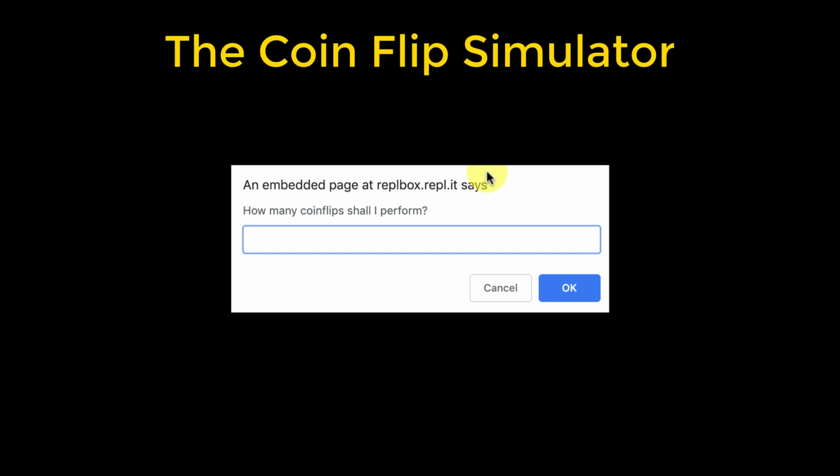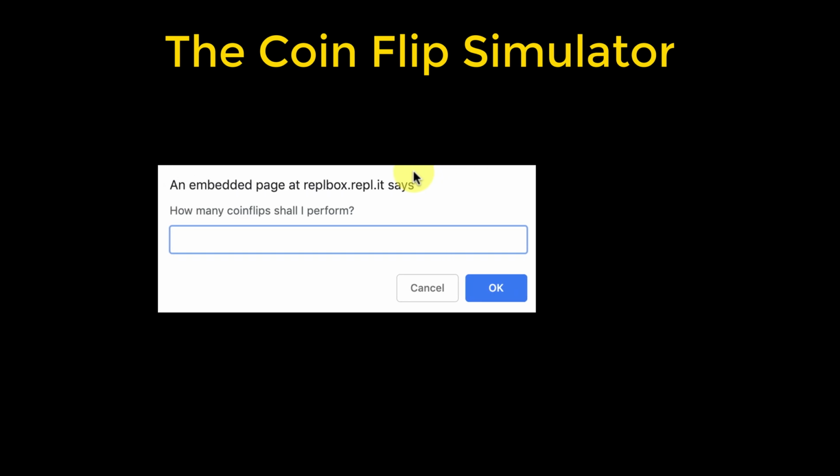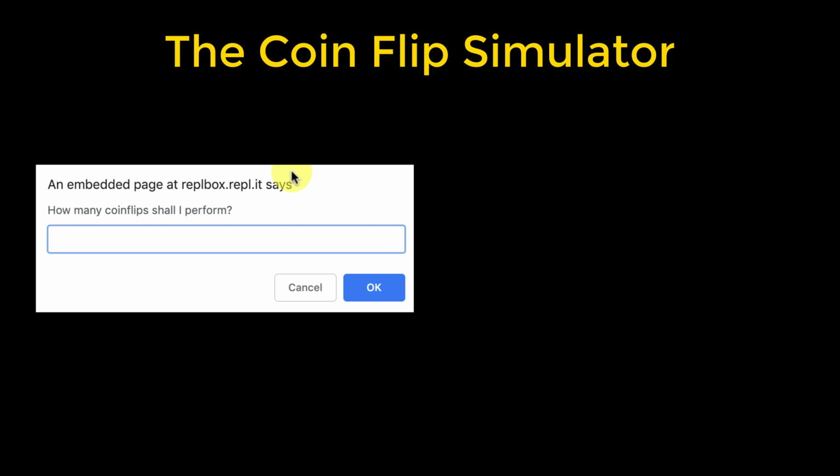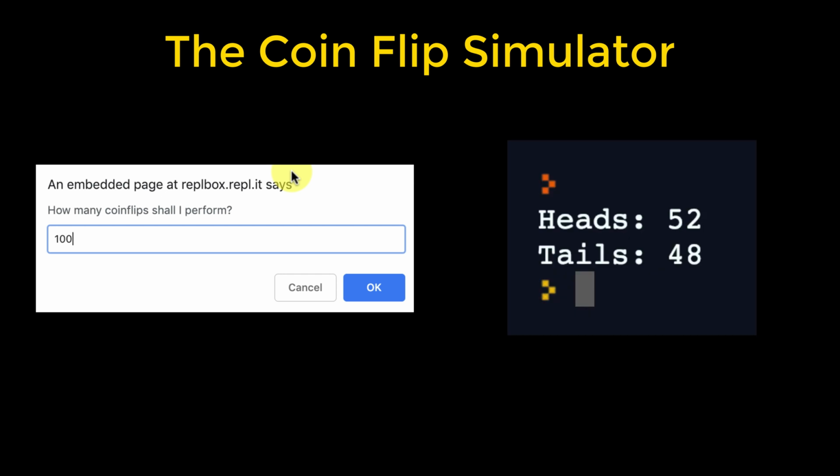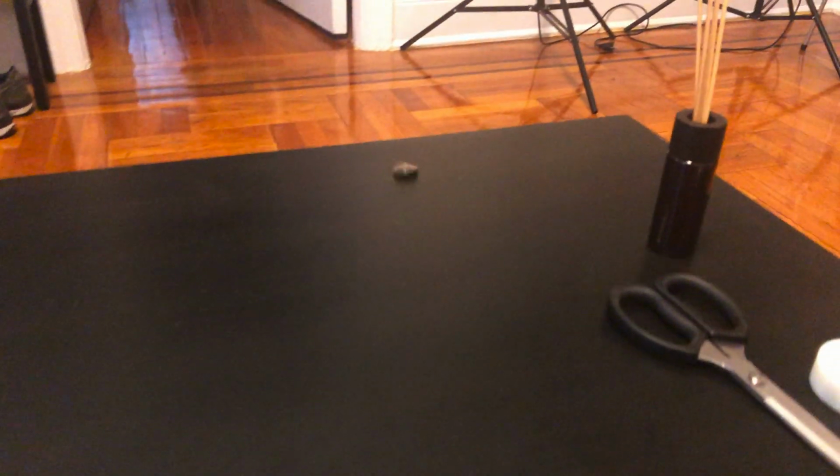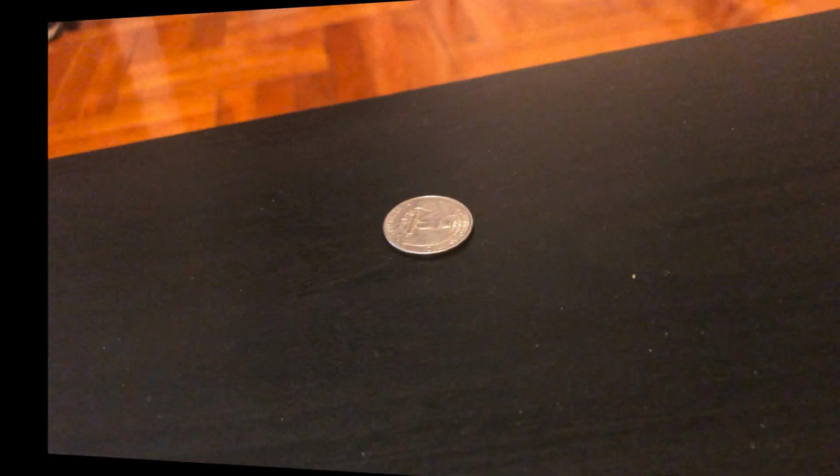We're going to build a simple program that will ask a user how many coin flips they'd like the computer to perform, and then have the computer actually do it. At the end, the user will get a printout of how many heads and tails came out. A coin flip is supposed to be a random event, with a 50% chance of landing on heads and a 50% chance of landing on tails, so we need to find a way to create this randomness.